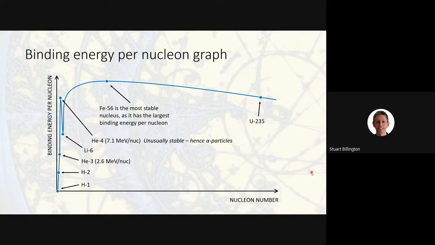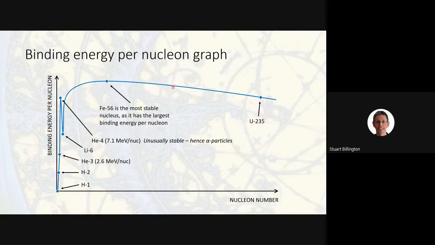Okay, so this graph is going to be a graph that you are going to get very, very familiar with. And you are going to have to be able to interpret it and use it in order to explain nuclear fission, which, if you remember, is what happens when large nuclei break apart into smaller nuclei and energy comes out. So you know full well that uranium takes part in fission reactions in nuclear power stations, and that this atom over here, this uranium, is going to break apart into smaller nuclei, which will exist over here somewhere.